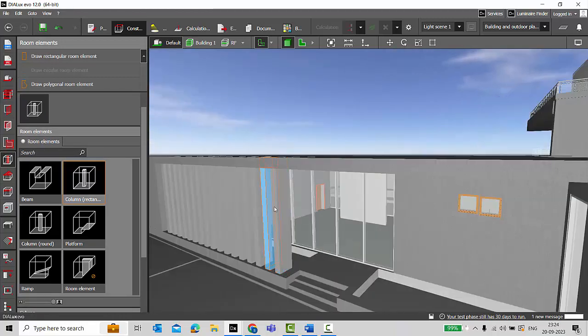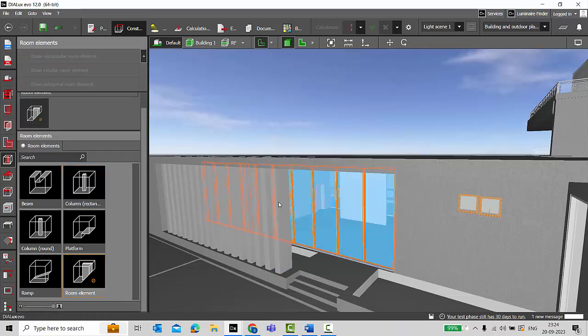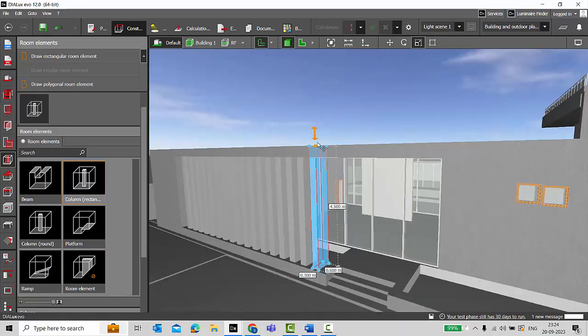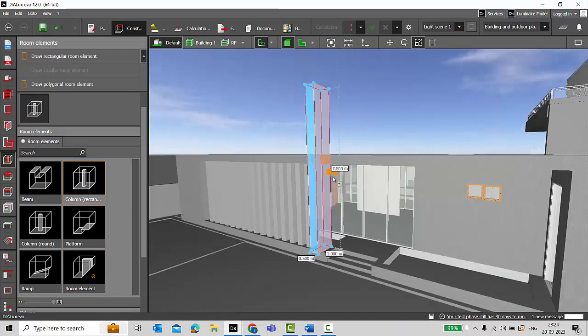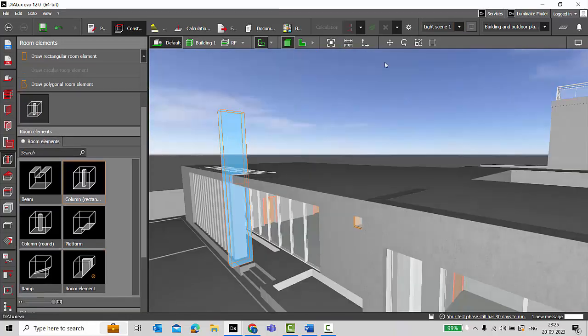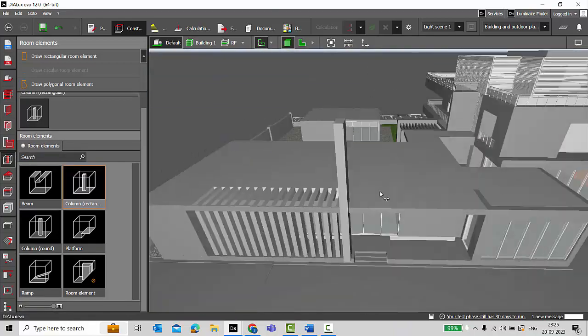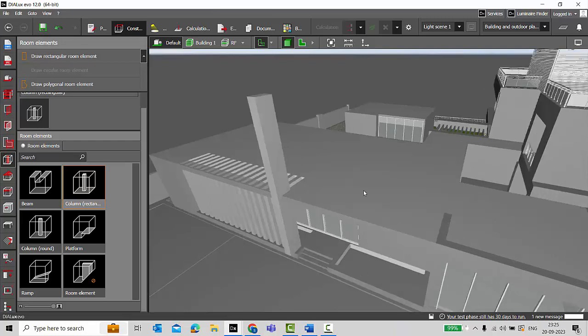So here I have columns. We have already seen that I can add the element, I can delete the element, I can move the element, but can I scale the element? Let's check. Select, and the scale tool is available, and wow, I can even scale the elements. That's perfect. This feature can help me make any revisions in the files.